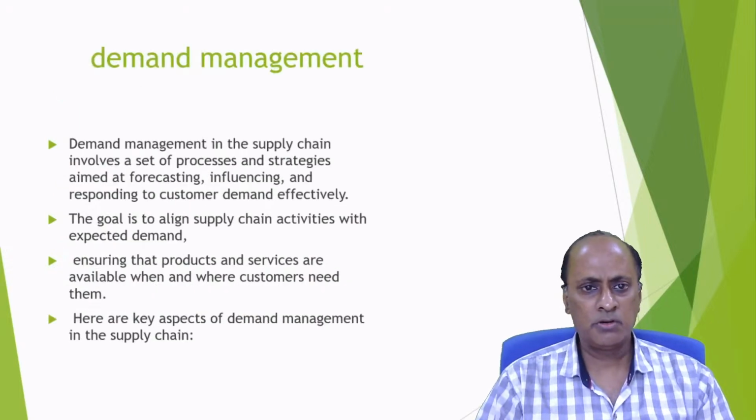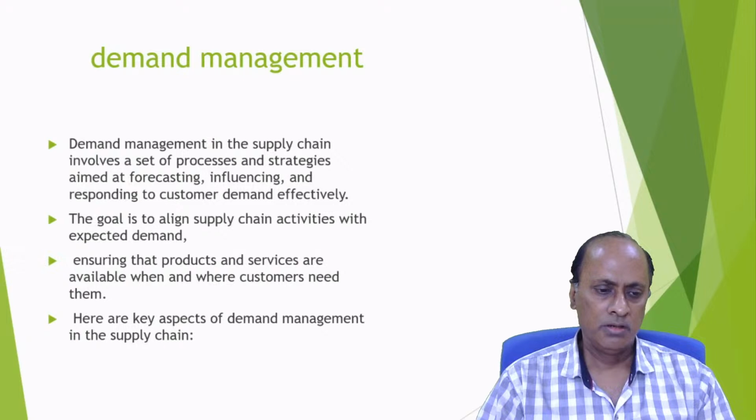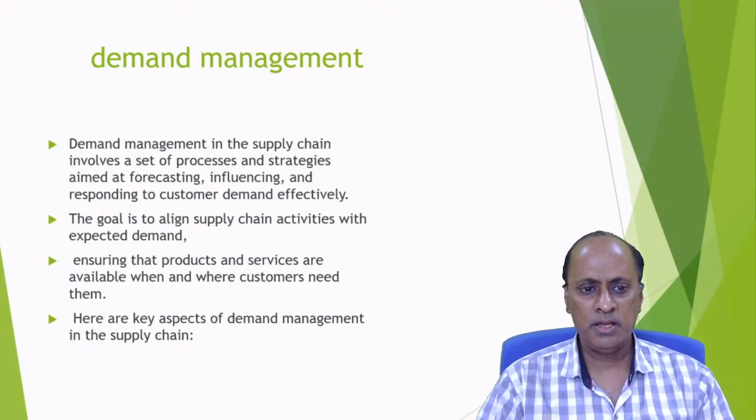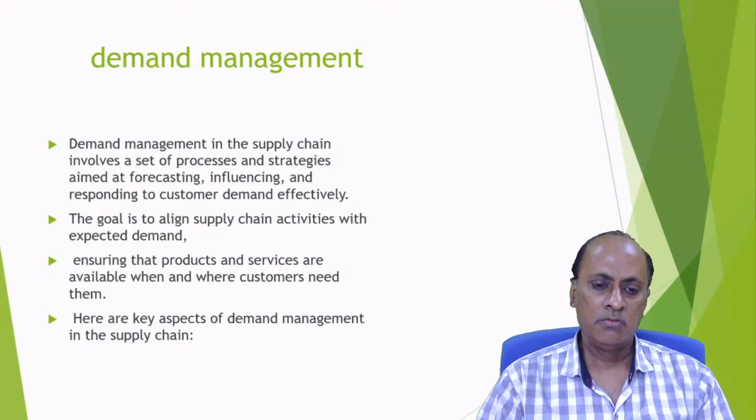Then another concept: what is demand management? Demand management in supply chain involves a set of processes and strategies aimed at forecasting, influencing, and responding to consumer demand effectively. The goal is to align supply chain activities with expected demand, ensuring that products and services are available when and where customers need them.